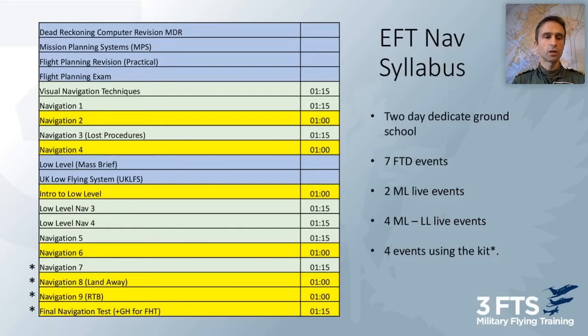You can see the starred down the left-hand side is the trips where we introduce the FMS nav, so GPS, and allowing them to use the kit. Flight management system. So they've uploaded the route into the aircraft, and they can then use that to nav. So all in all, it's not many flying hours. You can see it's 6 proper airborne navigation sorties, and then quite a bit in the FTD.